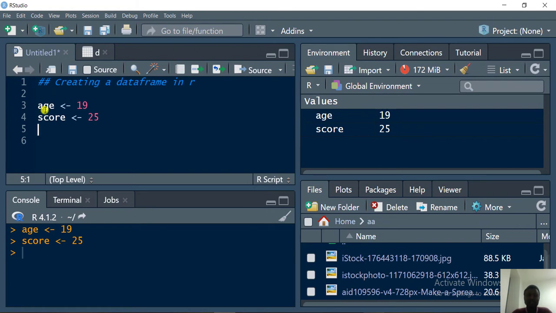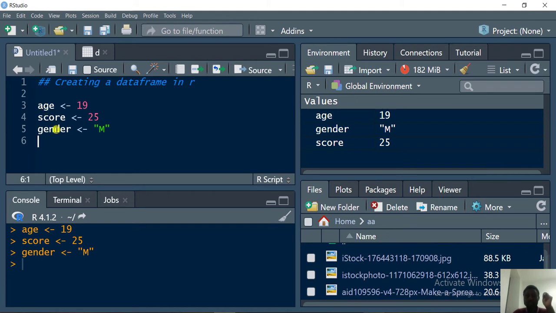So let's say I'm creating another variable again, and I say gender. This is not a numeric variable, this is a categorical variable. So I say gender, and because it is a character, I need to introduce the concept of quotes. We've done this in the previous video. So I'll say gender male, and then I can run this.